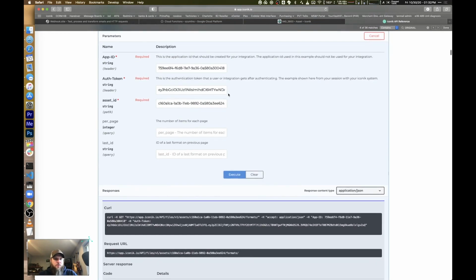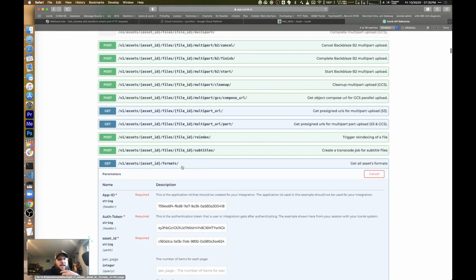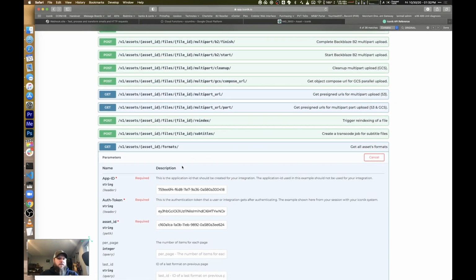So we have the asset ID already. That's the information we have before we started this entire logic tree. And what we're looking for is to validate the right format type and then get the file for the format type. So what we're going to do is get the format first and look for original, or all the originals, so we can get the format IDs. And this is the smarter way we're going to do this.